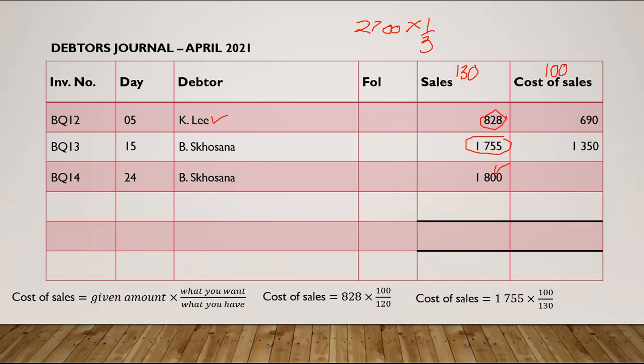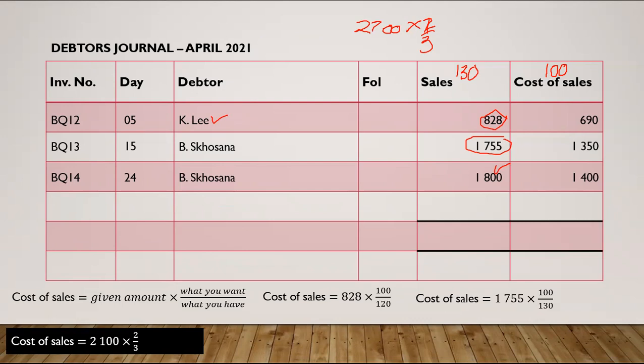The cost price we said is 2,100. When you take that 2,100 and multiply it by 2 over 3, actually, I'm lying. That is 2 over 3 because only 2/3 are coming to the debtors journal. So it's 2,700 times 2 over 3. That will give you 1,800. And then take 1,200, which is the cost price, times it by 2 over 3. It'll give you the cost of sales amount of 1,400.